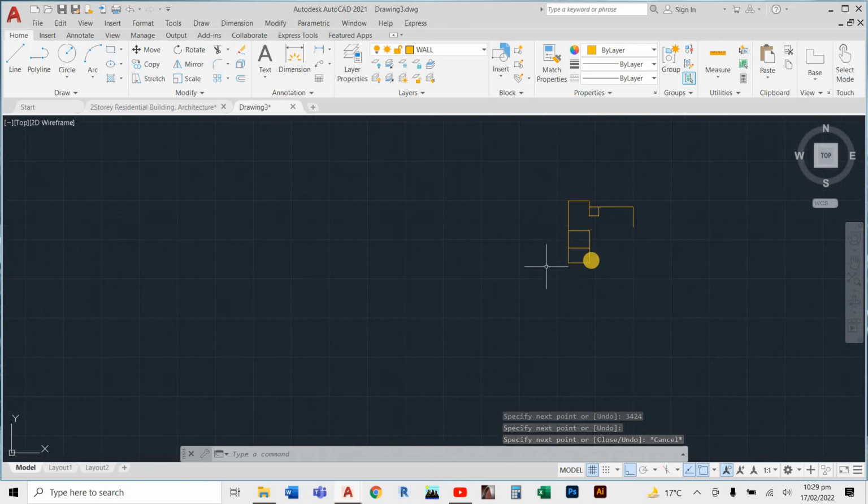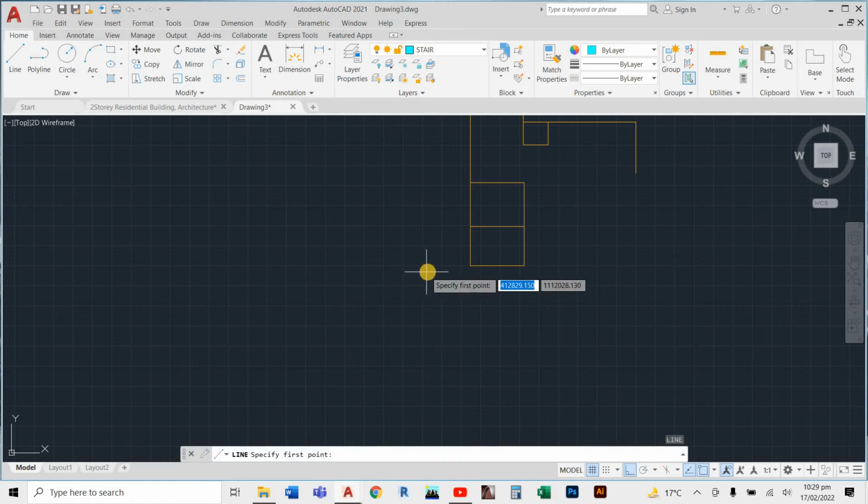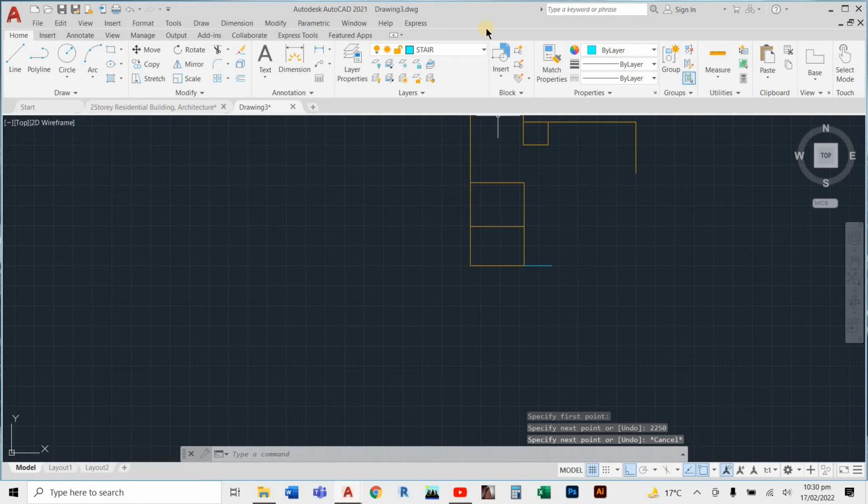After that, we can have this place for a stair. How much can we get for this place? This place we can get 225, and then also we can start with our wall.